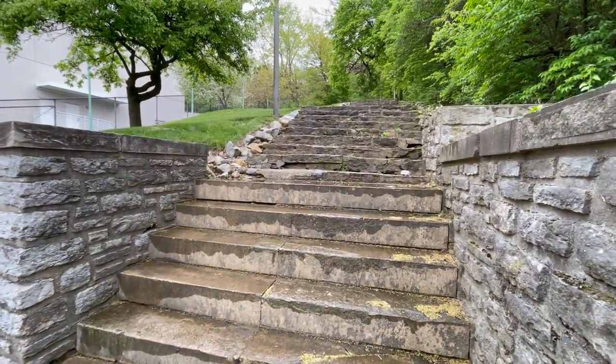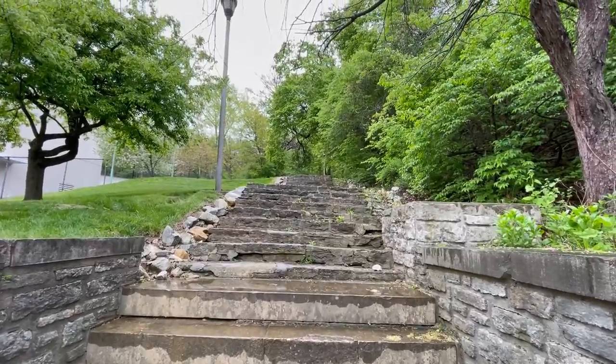Our second stop is the Elsinore Arch — or the Elsinore Castle. It's really small; it's like a castle in the middle of the city. There's a marking that says 1883, so maybe it was part of a much larger castle, but this is all that's left along with some stairs. You can't go in, but it's a really neat sight to see. You can walk through it in about half a second. The stairs are right next to the arch — they look old.